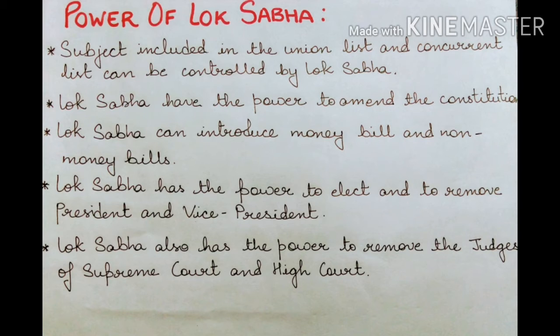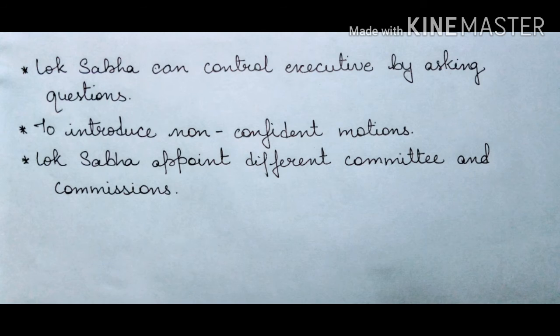The Lok Sabha also has the power to elect as well as to remove the president and the vice president. As we know, for appointing the president there is a single transferable vote system. So that will be looked after by the Lok Sabha, as well as the appointment and the removal of the vice president. It also has the power to remove the judges of the Supreme Court and the High Court as well. Next, the Lok Sabha can control the executive by asking questions.